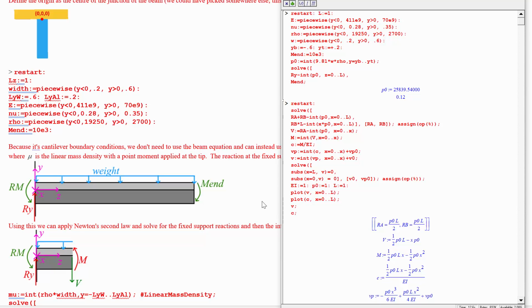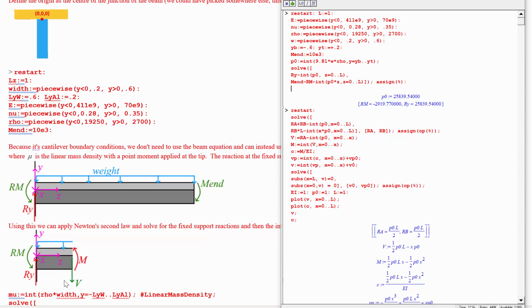We'll do the net torque about this axis in the clockwise direction then. So we'll be subtracting Rm, and we'll be subtracting the integral of P naught times x, times Z rather, force of habit, from Z is 0 to L. All right, and this should be an equation that we can solve for M end and Ry because it's a cantilever, so we don't need to do the beam equation to figure out what the reaction moment and reaction force is. And now that we've got those, we can work out what the internal shear force and bending moment are.